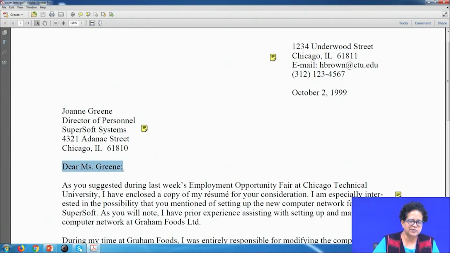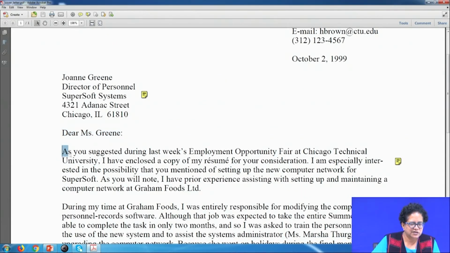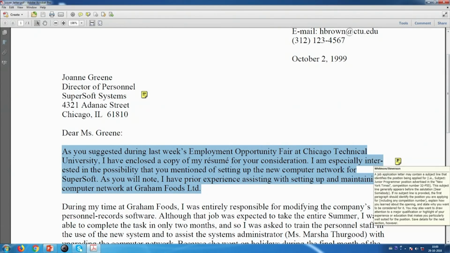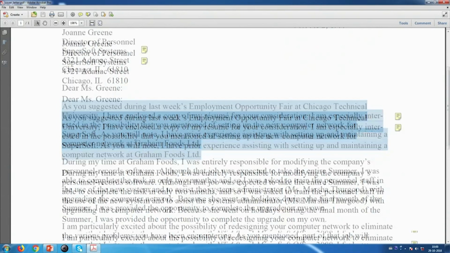We put a colon, because a colon says the rest of the important matter is to follow now. And the first paragraph of the cover letter gives a detailed description of the background or the context under which the candidate has been interested to apply for the job under advertisement.